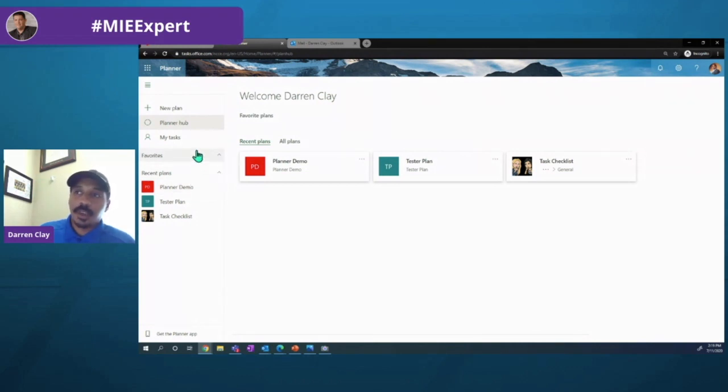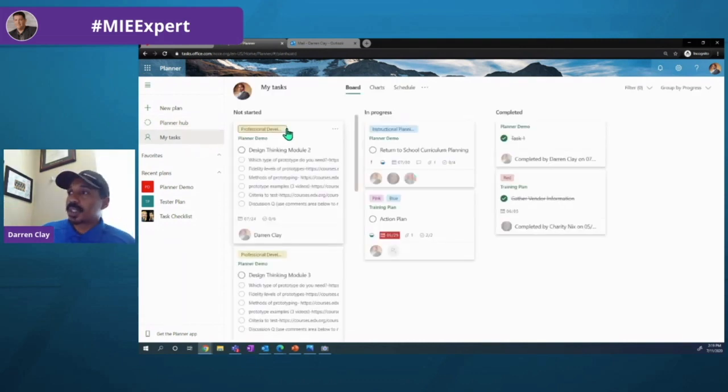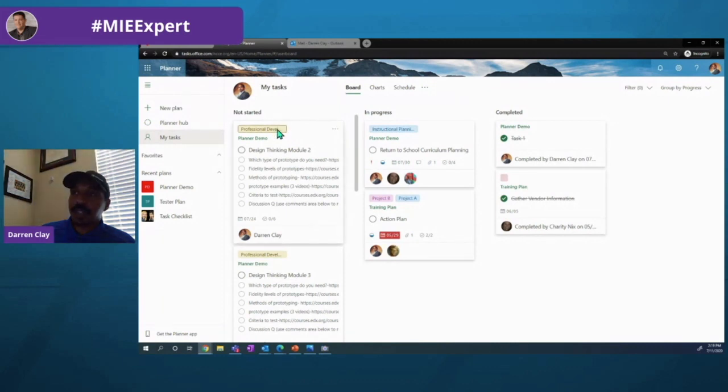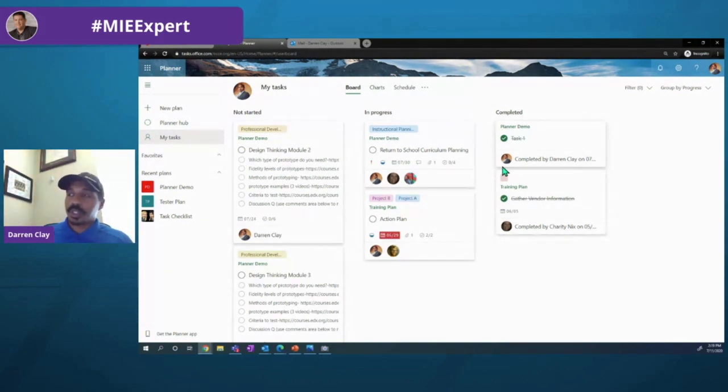The thing I love here as well, for me in particular, I like to see tasks that I'm responsible for immediately, right? So I kind of know what my week is going to look like. Students can see that as well. So I can see my tasks here, tasks that are not started, tasks that are in progress, and tasks that have been completed. So you'll get that instant gratification as you complete tasks. You'll be able to see that you're moving along as you navigate throughout that semester and throughout that particular instructional unit. So you'll be able to see that there as well.